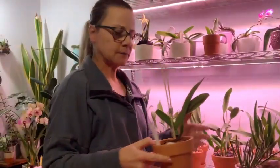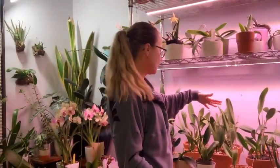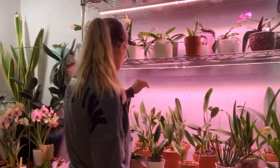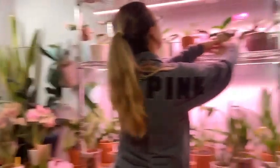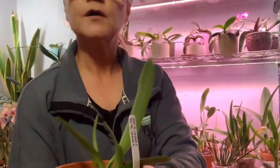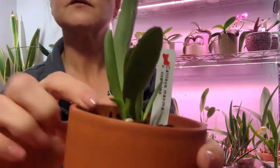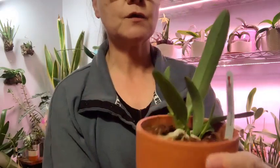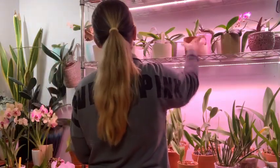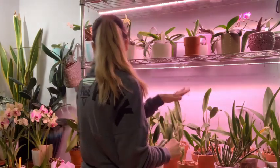So that one has some new root growth on it. And this is the other little sickly piece off of the pink doll. The larger portion right here, this one that I'm pointing at, I'm not going to pick her up because there's no new root growth or anything going on with her. Put this one back before I knock it over. But Miss Maxima here, that new growth right here has just shot up in the last week, as well as the smaller new growth right down here and this one here. So right now she's working on 3 new growths and lots of roots just continually getting in there. I did cut the spikes off of the key lime stars and her roots are starting to go down into the pot.